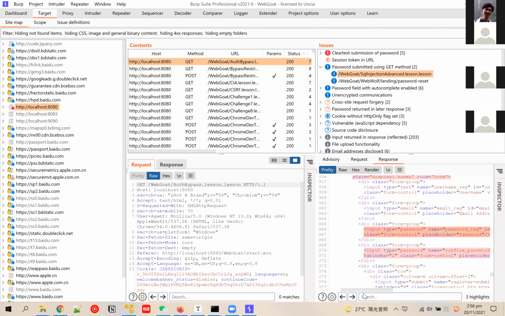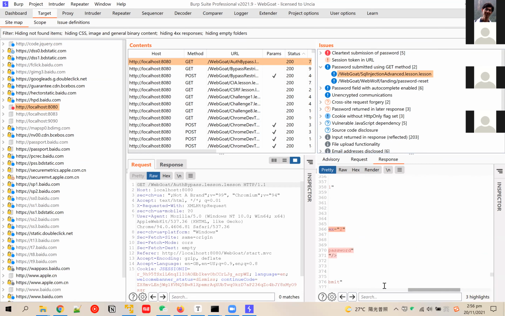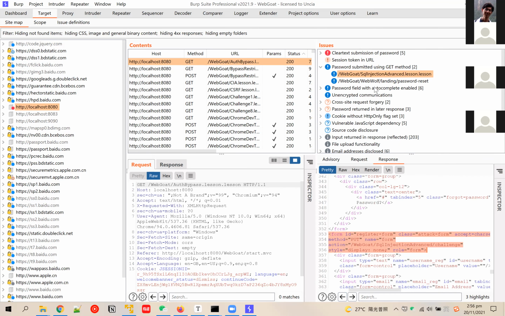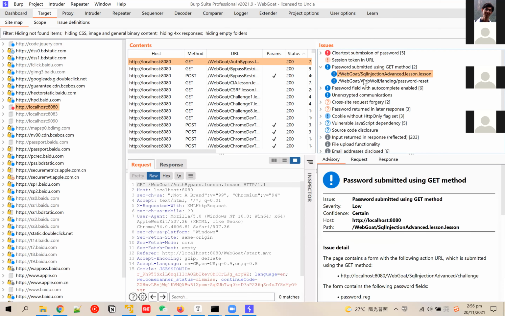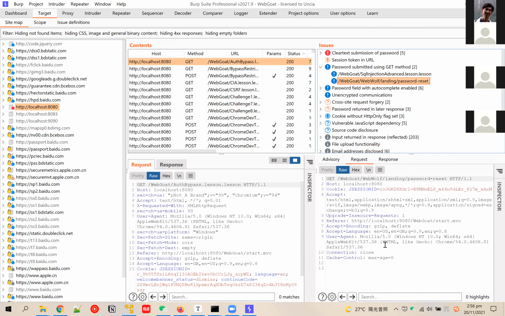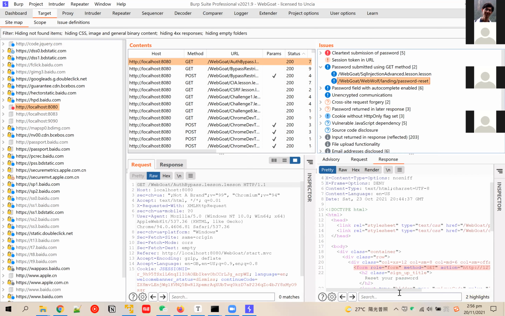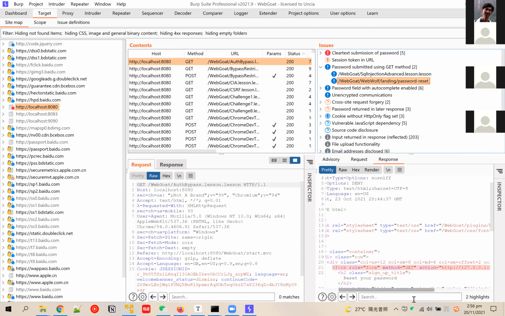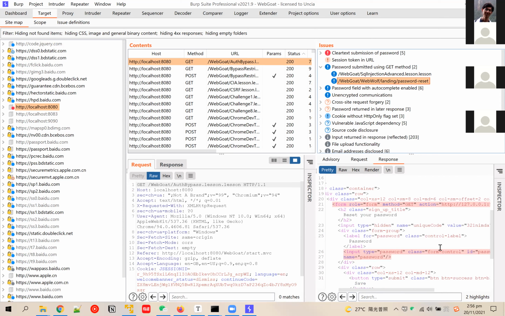Yeah, so I think you also need to introduce a little bit of the background. So maybe I'll just ask someone: do you know why the password in a GET message is actually a vulnerability? So the attacker would know your password. The attacker will have the password. And what if it's the POST method? Do you know the difference between the GET and POST methods in the form? Here you can see in Junbo's screenshot.